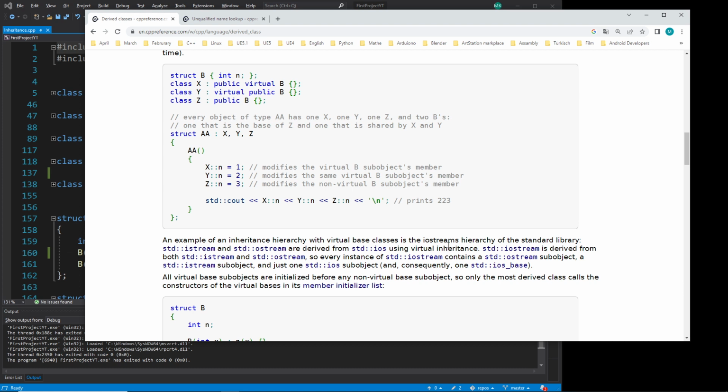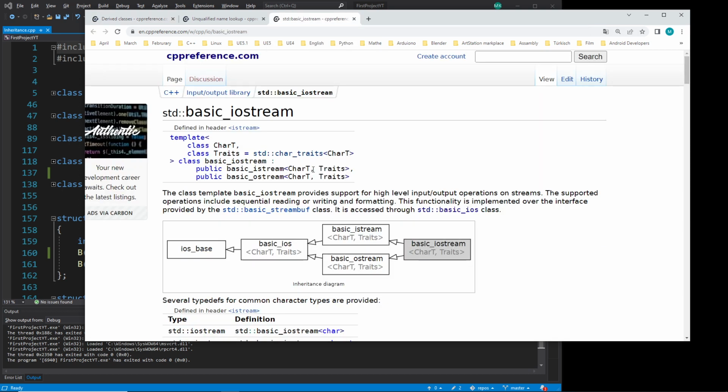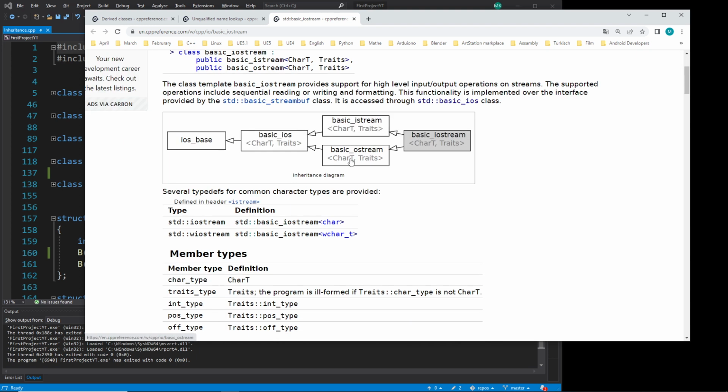We will also try to understand libraries in more advanced topics when we go there, and they use inheritance. So it is very important that you try to understand inheritance. But one more thing: if you click here to go into this kind of stuff, it looks a little bit difficult because we have not talked about templates, and they have something like this as well.